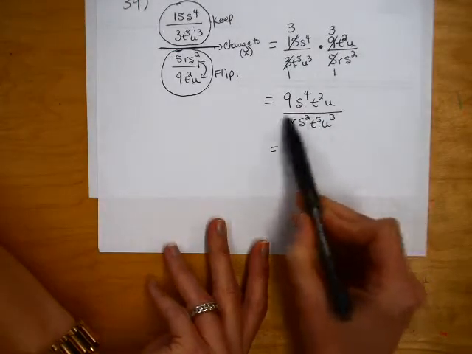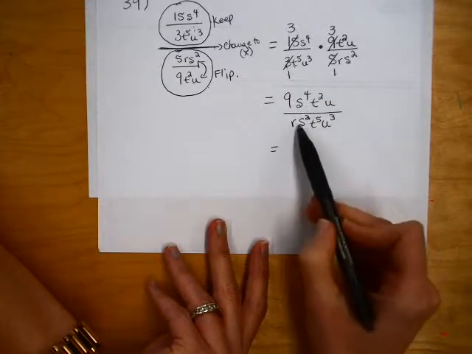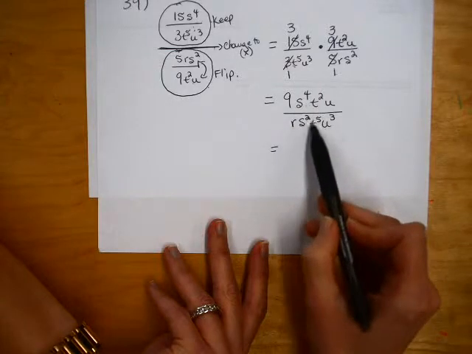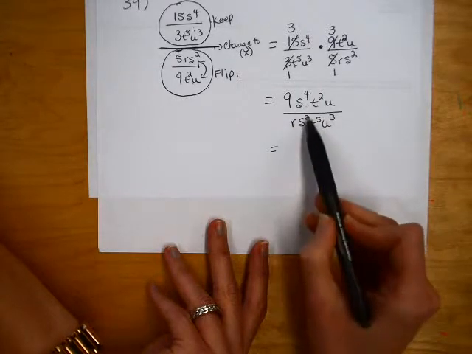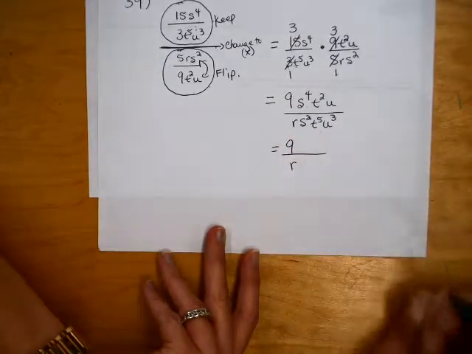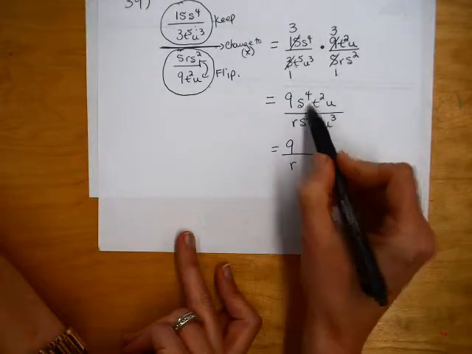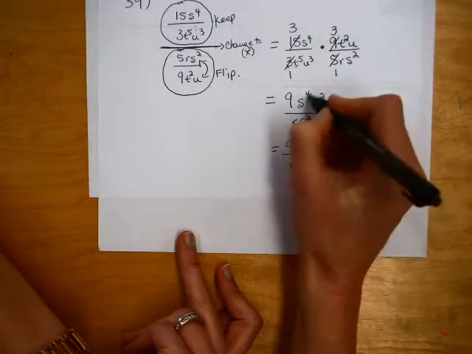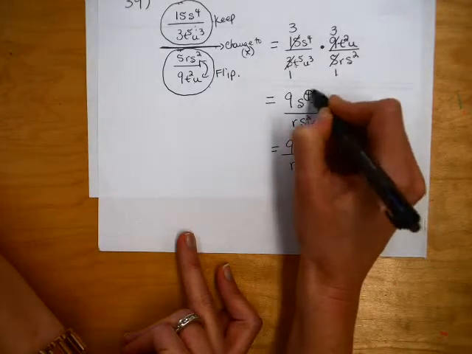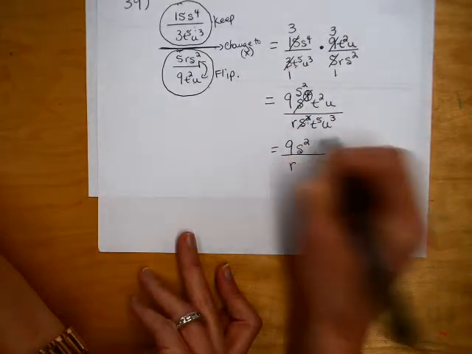Because this fraction bar, remember, means division, I'm really dividing these. And when I'm dividing powers with the same base, like I am on the s's, the t's, and the u's, then I subtract the exponent. So I'm still going to have 9, and I'm still going to have that r on the bottom, but I need to subtract the exponents on the s's. So 4 minus 2 would give me s to the 2nd, and I know to put it on the top because I had more power to begin with on the top. So I'm going to write that s squared up there.